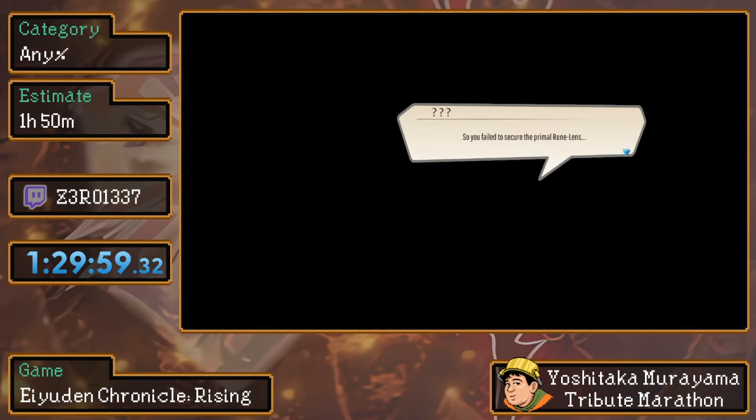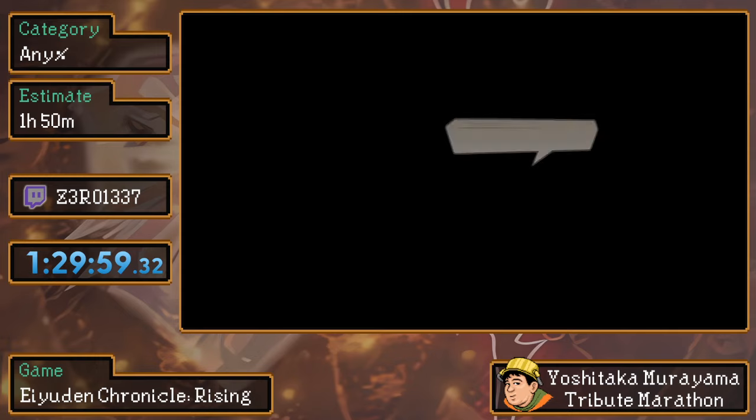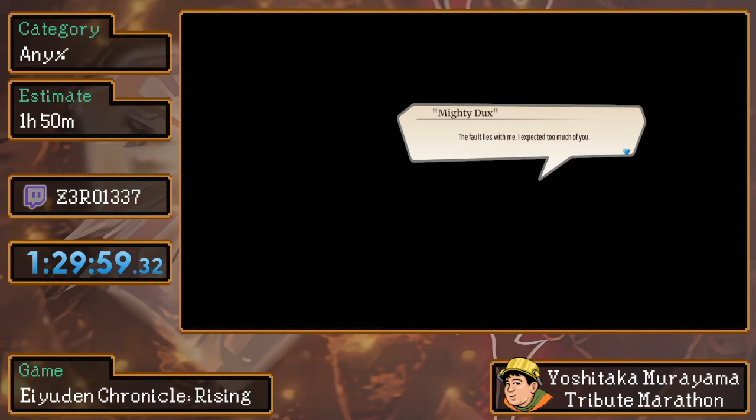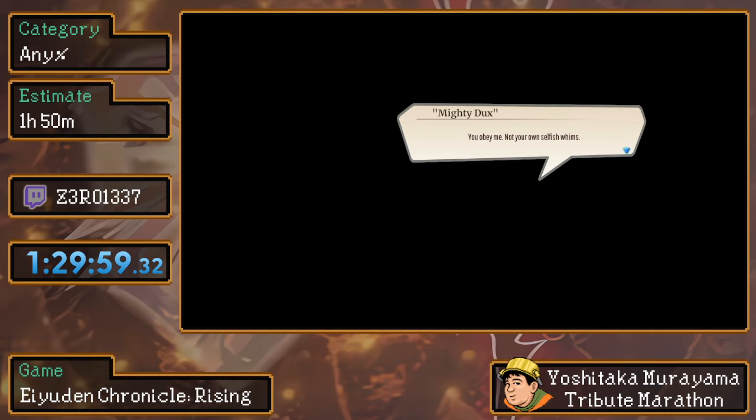So you failed to secure the primal rune lens. I can offer only my apologies, Mighty Ducks. We have secured rune lenses and raw lenses, but the largest one, the supposed primal lens, has been destroyed. In addition, the room in which the lens was found appears to have caved in as a result of the power released from the sigil's destruction. It would appear that we underestimated the adventurers, or at least some of them. I take full responsibility. The fault lies with me. I expected too much of you. My lord, I just... Erstwhine. You obey me, not your own selfish whims. Leave.